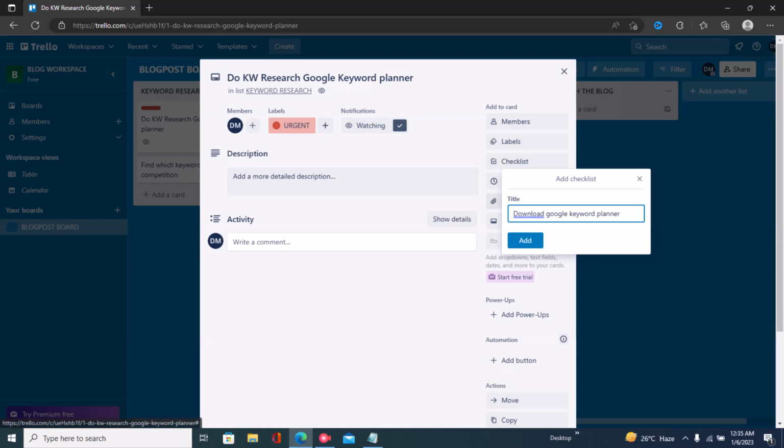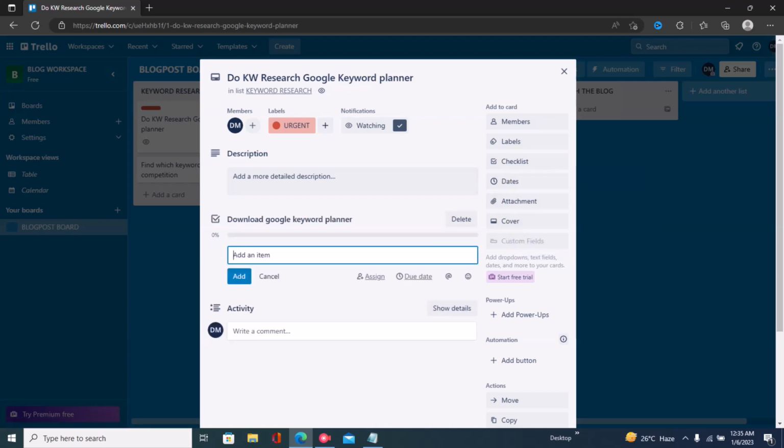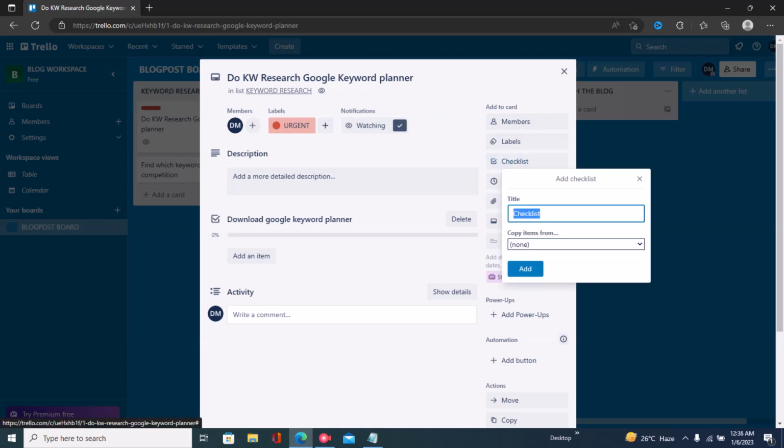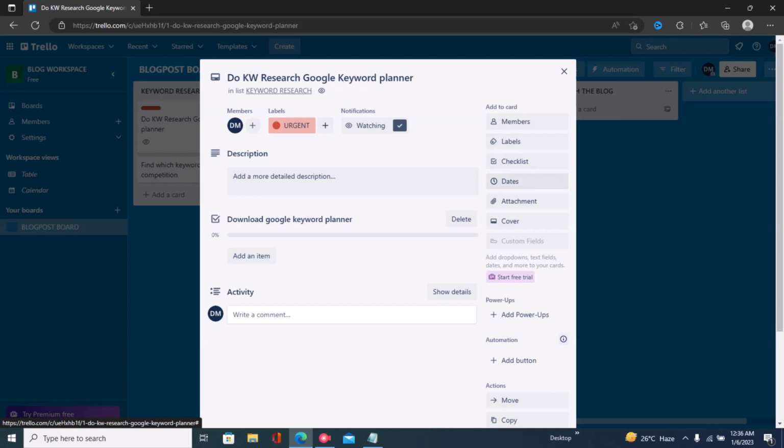So that's a checklist under this card, and you can add as many checklists as you want. Once you're done with a specific checklist, just click right here under this icon and it will be completed. So that's how to add a checklist on Trello.